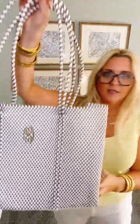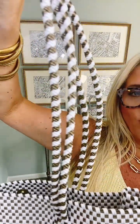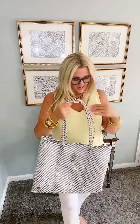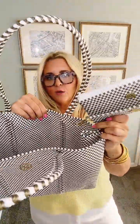This is a woven bag. It's woven with plastic. See how gorgeous that is? It's like a gold metallic weave with white. And again, they're made by women who are escaping or have escaped from some sort of domestic violence. Now, here's the great thing about this bag. I snapped it closed on the side, so you can expand it or you can have it snapped, either way. But look, it comes with another bag. This is detachable with these little, see how it's got a little gold hook in there? And you've got a whole other wallet or clutch.